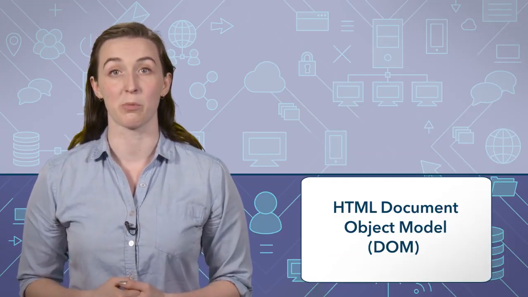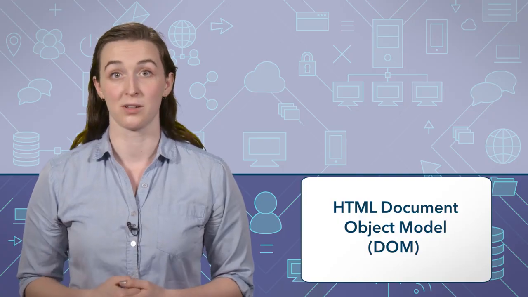To do this, we will make use of the HTML document object model, or the DOM for short. When you load a web page in your web browser, the HTML document becomes a document object. This object can be used by JavaScript to obtain and modify the elements and content on the web page. As a result of processing the document object, the content, structure, and style of the HTML document can be modified.